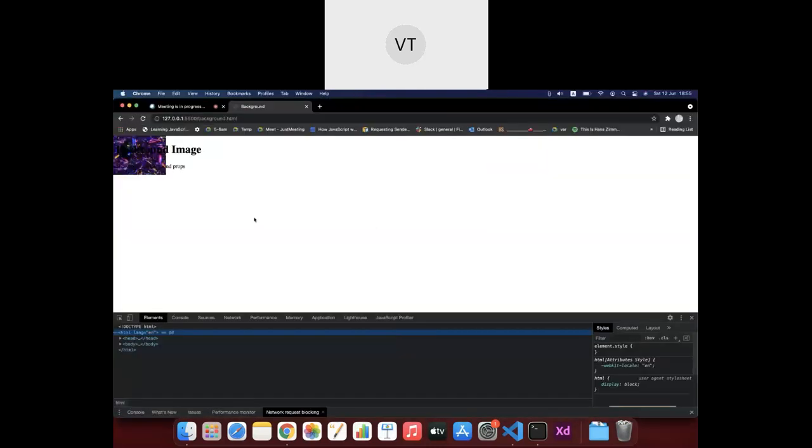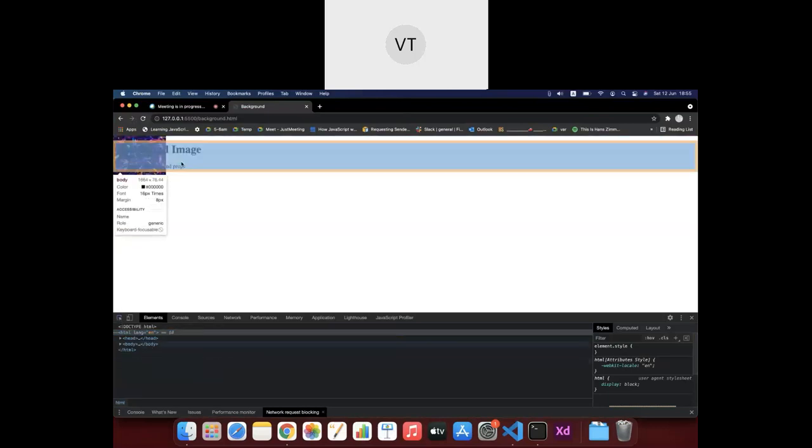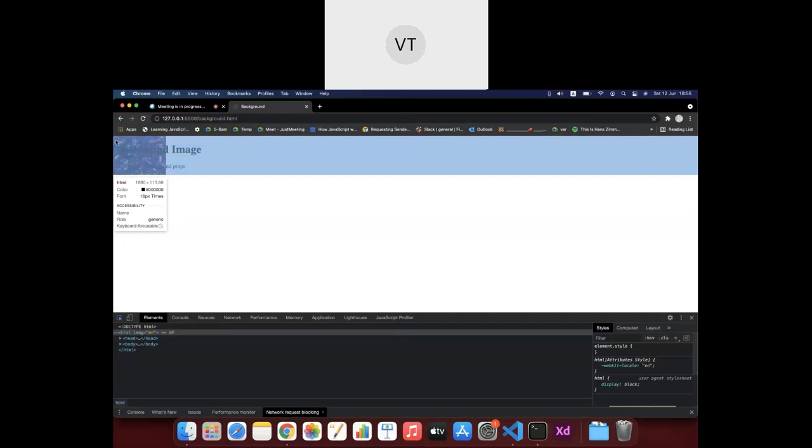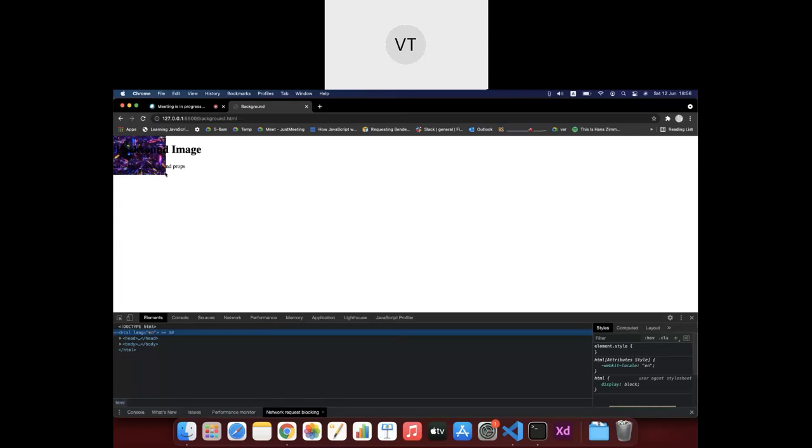I'm saving it. Now you can see what happened is the image has grown in size. That is because we have these contents, and the total size, when I hover over it, you can see that it is occupying this total space. What it does is make itself fit inside the minimum size in which the element is covering.